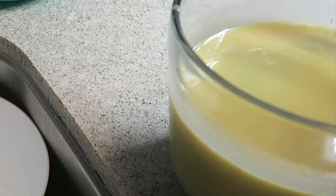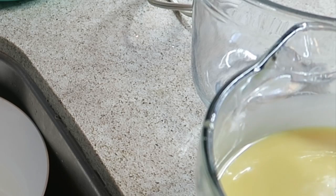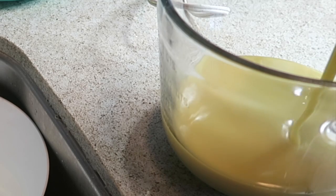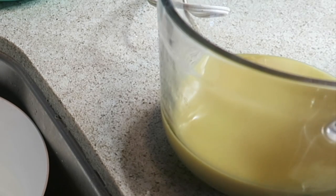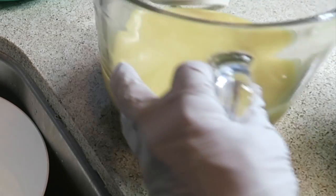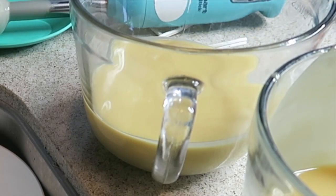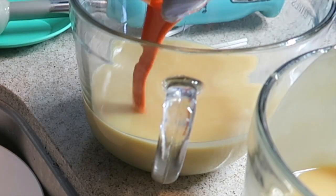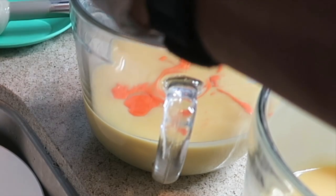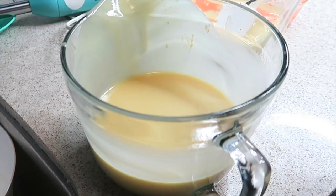Okay, that's emulsified. I'm going to split the batch. I'm going to add confetti to both colors. So I'm just going to eyeball half and half. Let's see how that is. Okay, so that's about right. And let's get the orange into this. And let's get the pink into this.